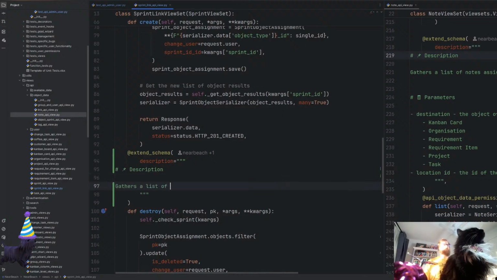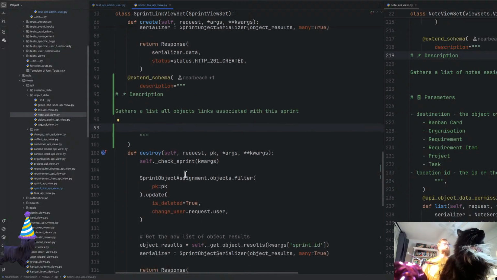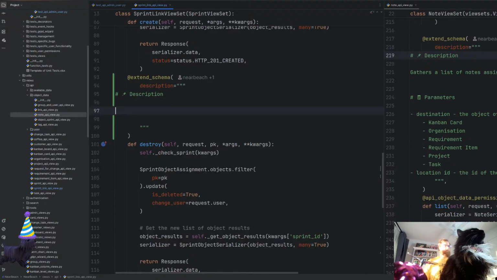There's a list of, gathers all object links associated with this sprint. Hang on, a list of all. Oh no, this is destroying. This will destroy an object link to the current sprint. Sweet.